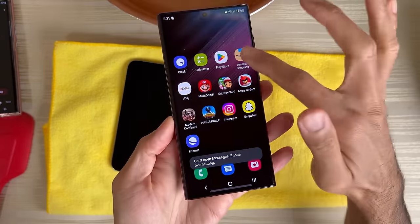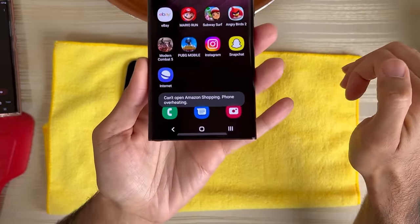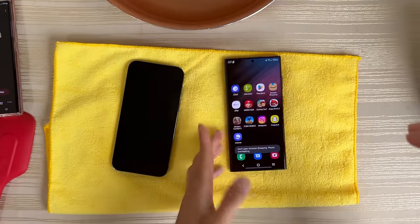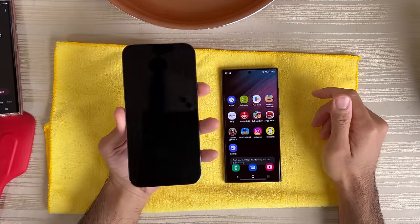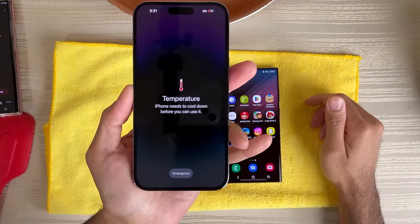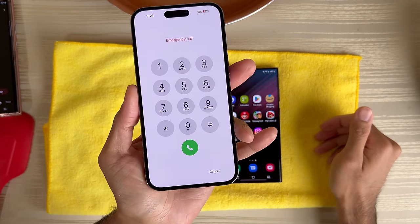Can't open messages. Will Amazon open? Can't open Amazon shopping. Phone is overheating. Wow. Okay, well, I'll take that back. It's going to limit what you can do on your phone. Let's see. And the iPhone, temperature, iPhone needs to cool down. And again, emergency call, that's about it.